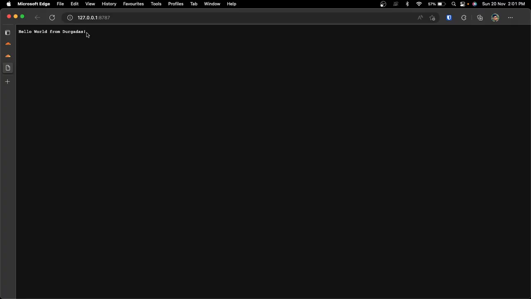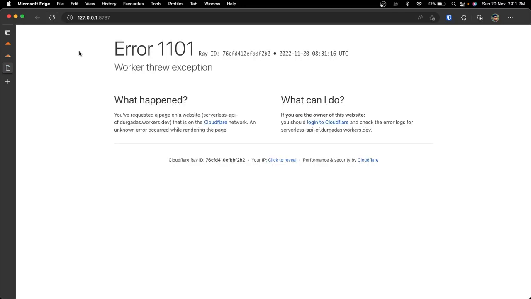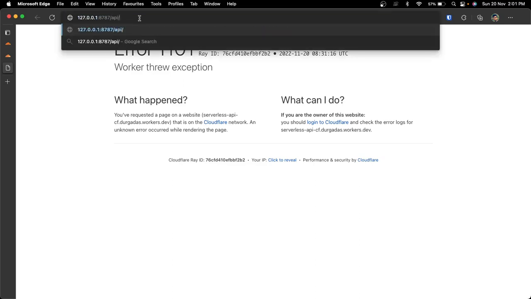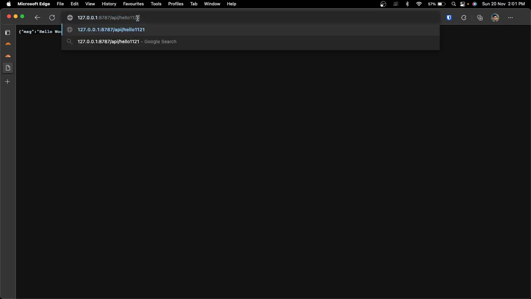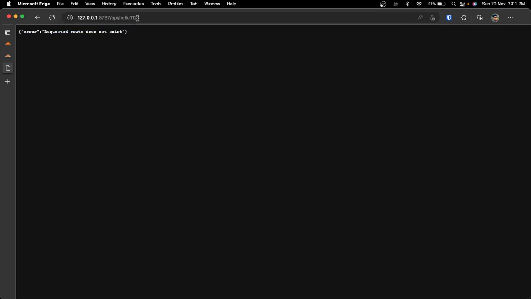We go back, I refresh, it receives an exception which is correct because I do have my method available on slash api slash hello, and we see we do receive a message hello world from Cloudflare workers, which is correct. If I request anything else which we have not configured, then we will get a 404.